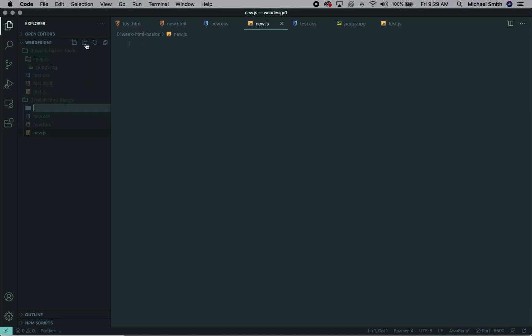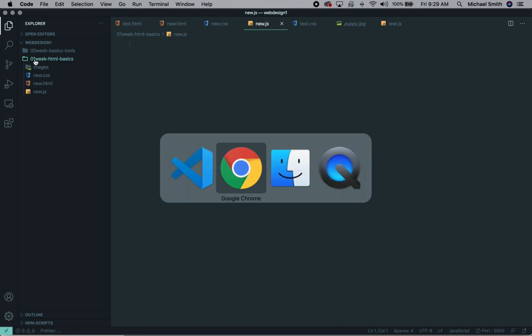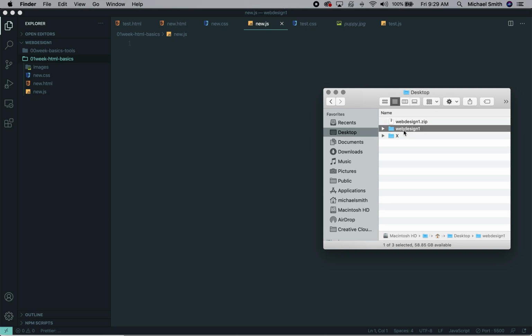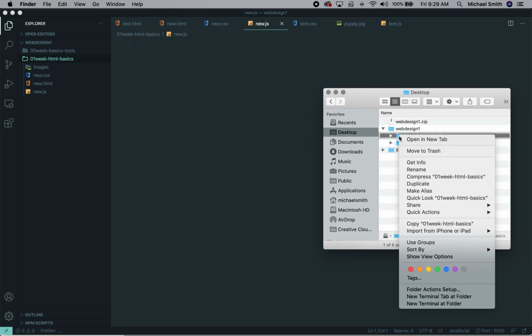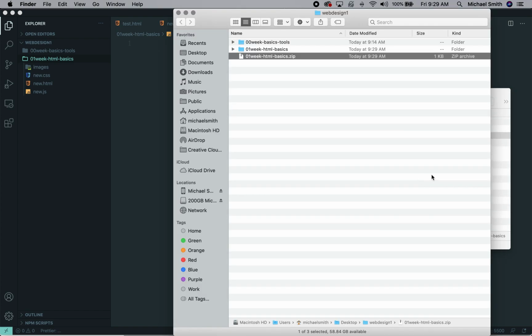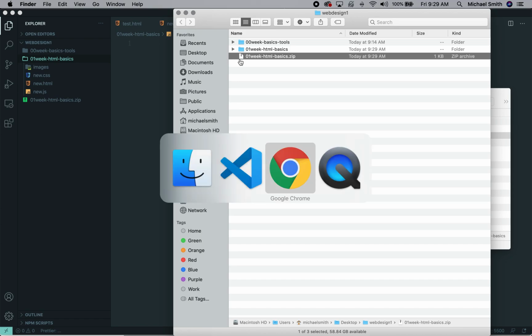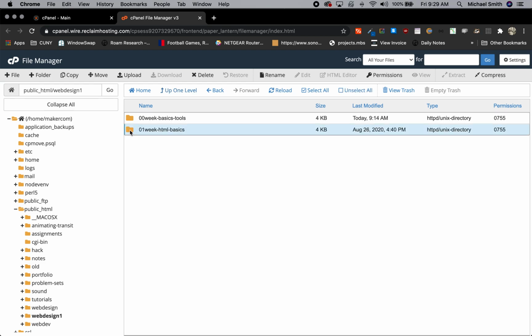And I even had a folder like images, and I put more images in there. And so now this one's done as well. This one I don't need to work on anymore. So I want to just upload this folder. So what I can do is within the web design folder, I can just select that one that I've done the work on, and I will compress just this one. And then I can upload just that particular file inside.